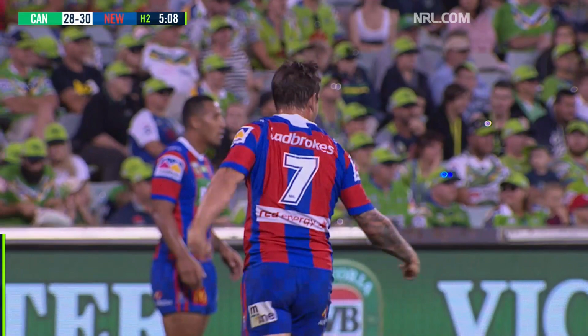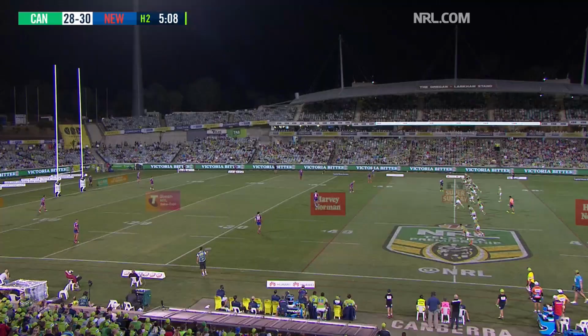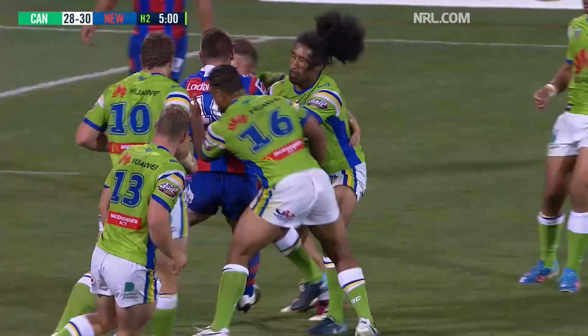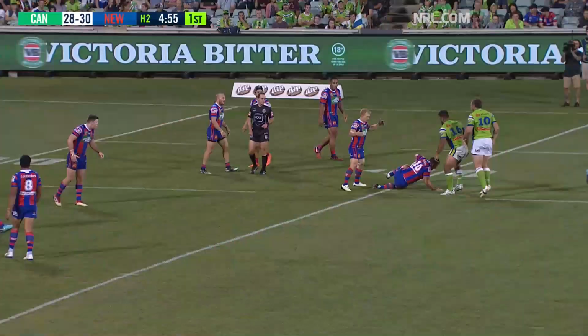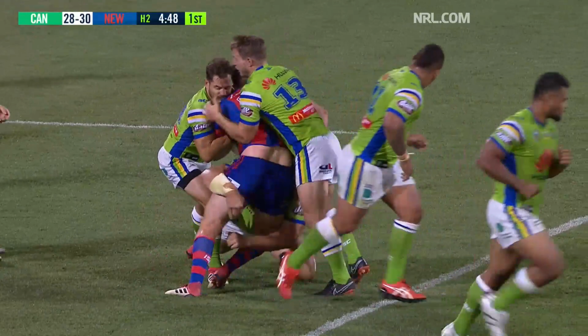So just over 5 minutes left. Look at him barking the instructions, the Newcastle number seven. This result means something to him. So here they go. Lilyman. It's been a highly entertaining game of football. Fitzgibbon, the big future. I don't know if we've seen the last twist in the tail here, Matt. Oh, I don't think we have either.